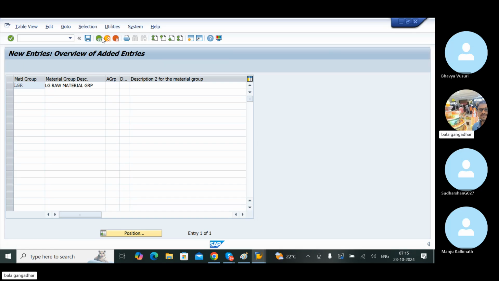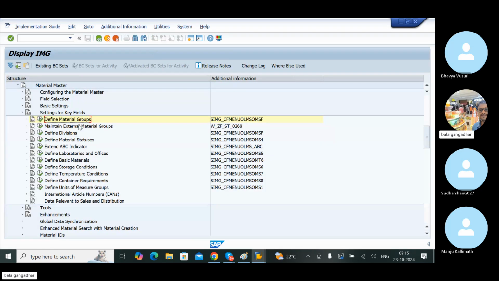Now material group is ready. Back. The second option is external material group creation.